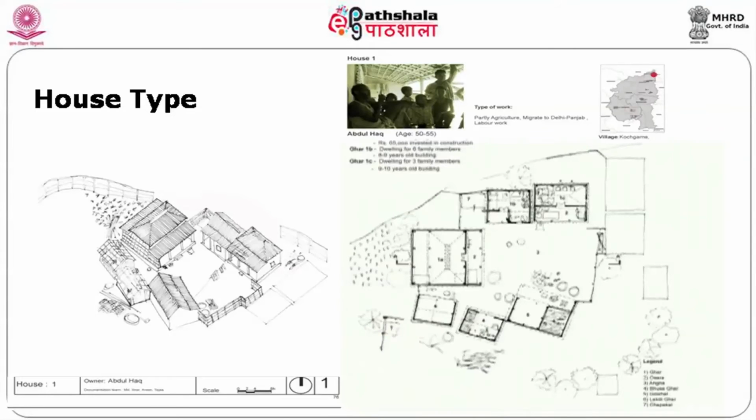Now, I have taken two sets of examples in order to convey it. One is a study that has been done in regions of the eastern part of India. If you look at it very carefully, you see that there is this sort of enclosed space, and then there are other spaces which are semi-open spaces of these kinds.